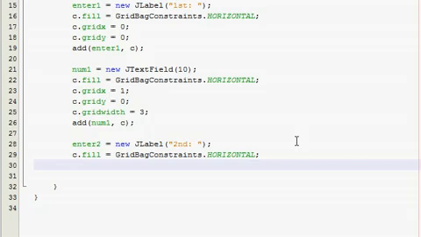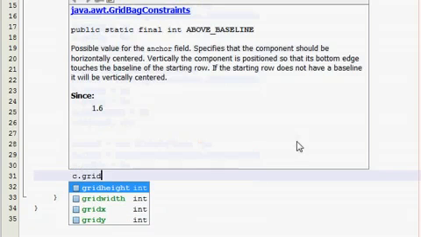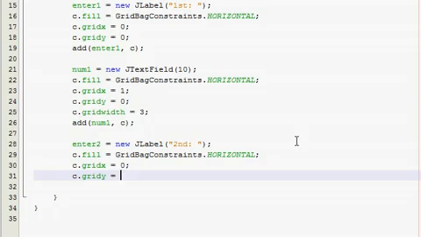So we're going to do c.gridx is equal to 0, but the gridy is going to be equal to 1. Because we are in the leftmost column, but we've moved down 1 row. So we're over 0 and down 1.